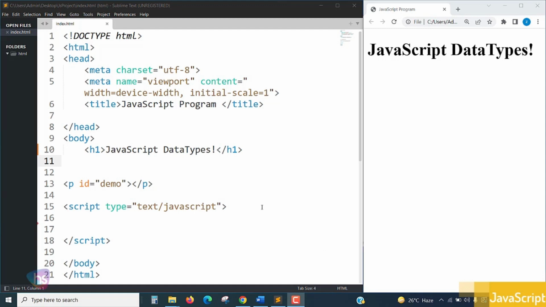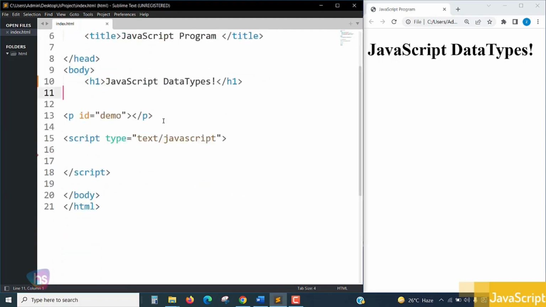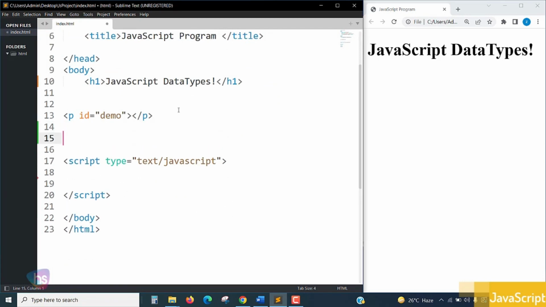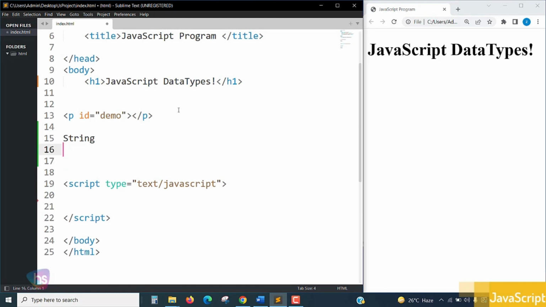The data types are, here I am writing them: string, which is a data type for text surrounded by either double quotes or single quotes. If we are assigning some text, it will be treated as the string data type.